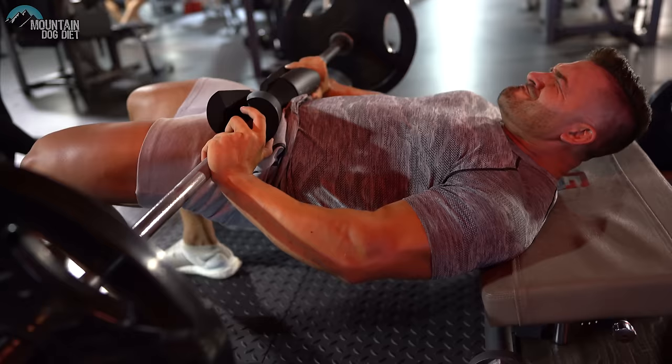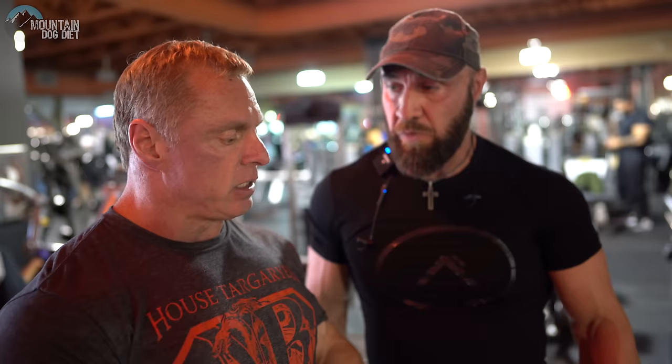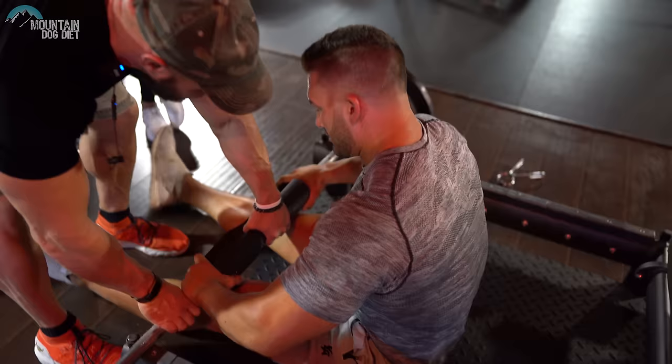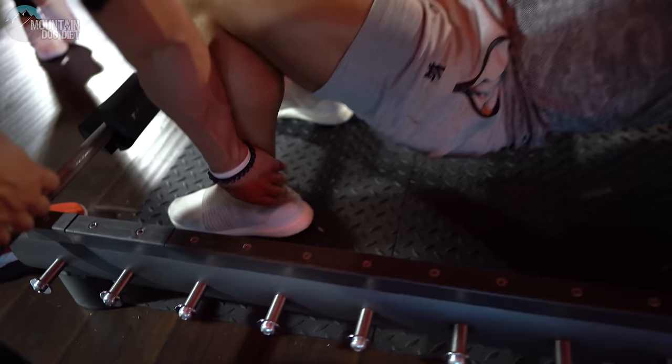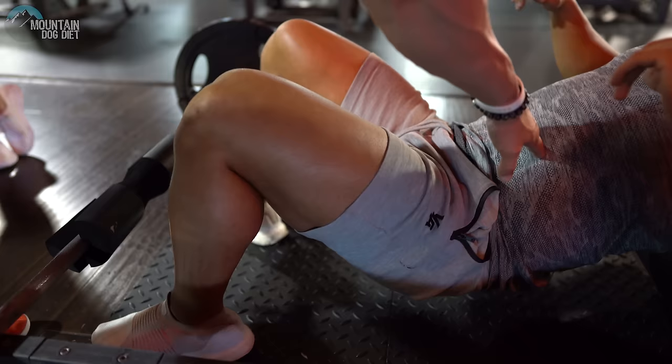If you don't have your stack lined up correctly — your knees and your ankles — then we change what we're targeting. When your feet are out more, if you were doing them with feet out and not good stacking, what happens is when you thrust, you actually get a pretty good hamstring involvement — the hamstrings come in a lot with the glutes. This is why you'll see a lot of people say 'I don't feel it in my glutes' — they're not bracing their abs and they've got their ankles way too far out, so the hamstrings really come into play.